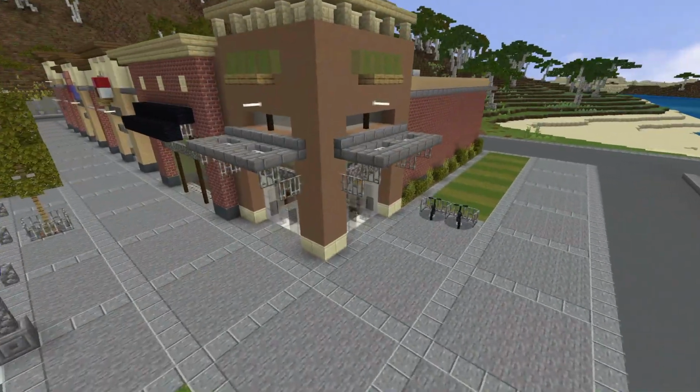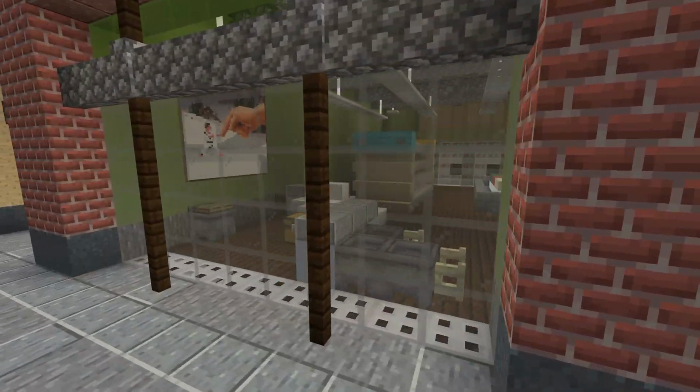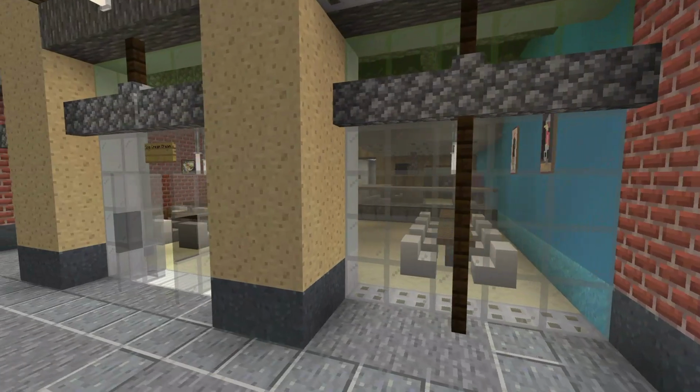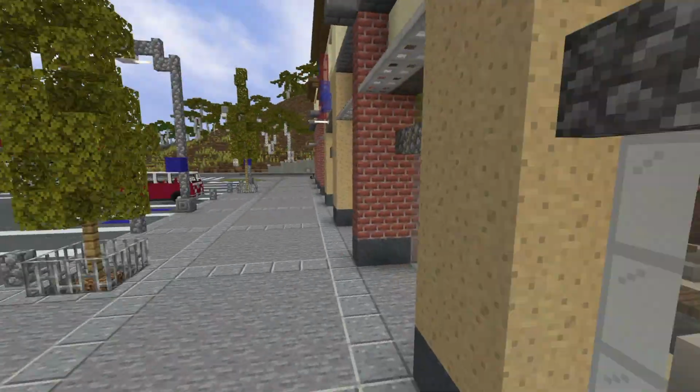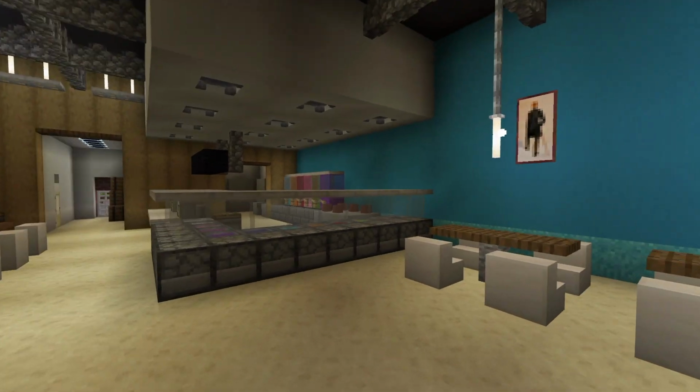And down here is the edge of the world. Feel free to add on to the world too. If you get the world, add some buildings and send them to me. I would love to see what you guys can build in here. I do a lot of these maps so you can build in them as well. So I'm going to go inside this one because I like the interior of this ice cream place.